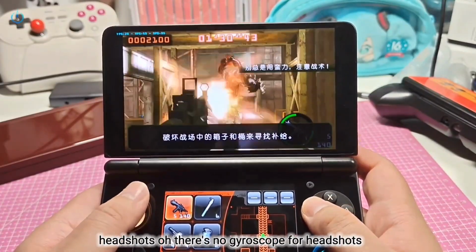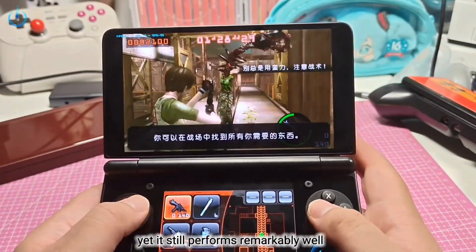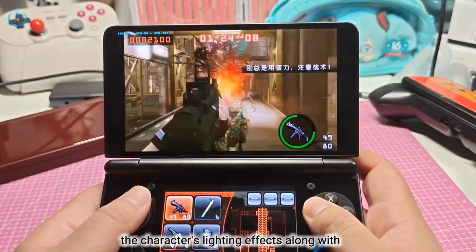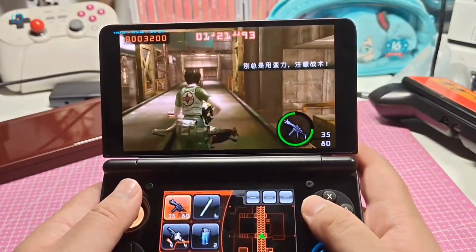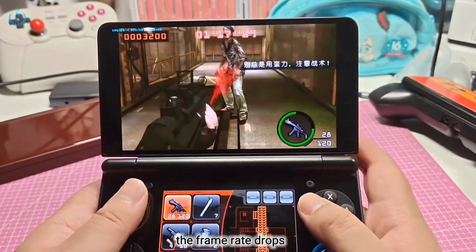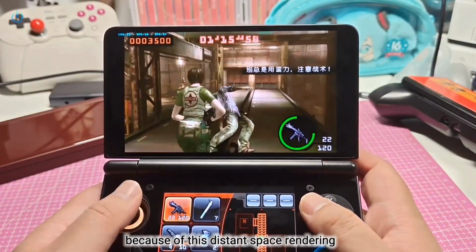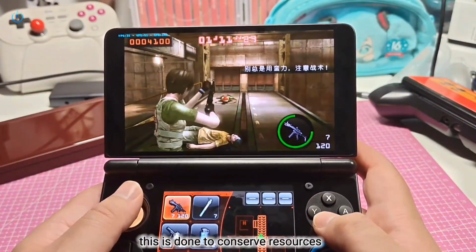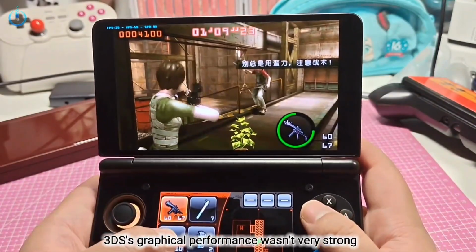Headshots. Oh, there's no gyroscope for headshots. Yet it still performs remarkably well even without gyro adaptation. The character's lighting effects, along with when objects are far away, the frame rate drops because of this distance-based rendering, but it suddenly becomes smooth once you get closer. This is done to conserve resources, since the 3DS's graphical performance wasn't very strong.